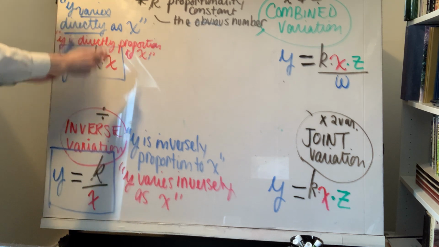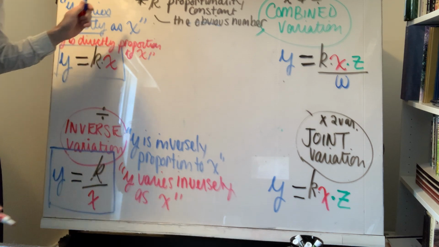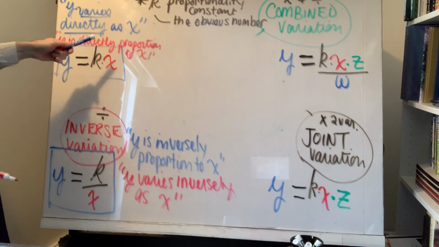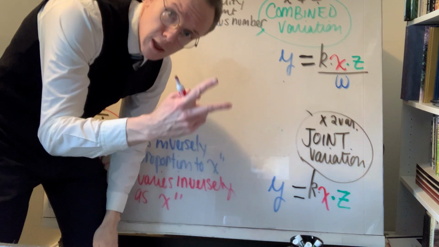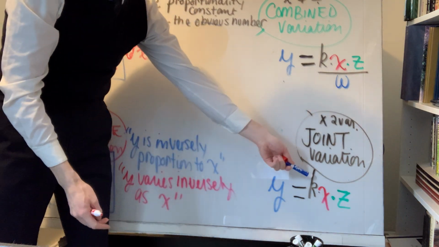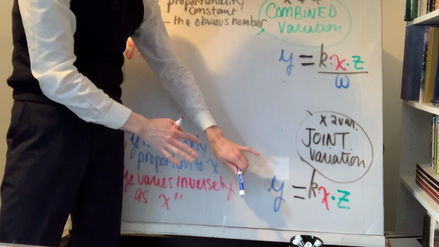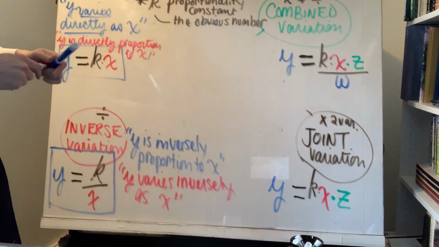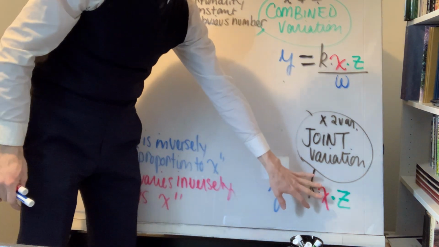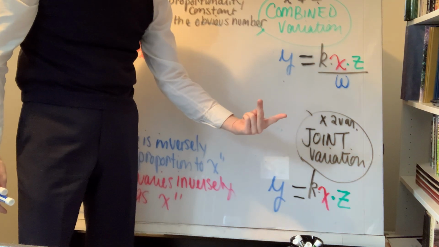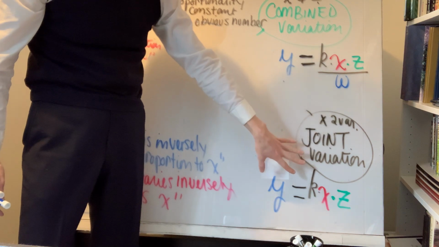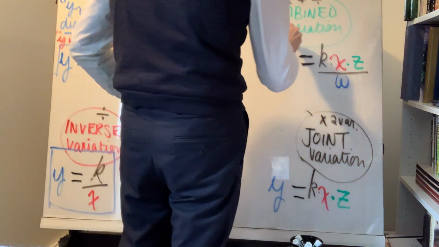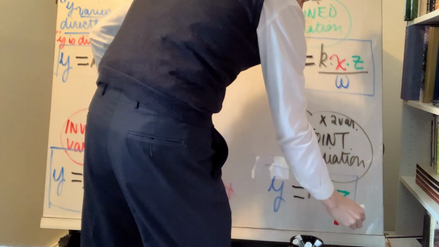If you see some kind of combination of phrases, it would probably be the combined variation model. If you see something that only says directly, but it may refer to two variables simultaneously, go with the joint, all right? If no division is involved at all, you're going to go for this one if you see more than one letter. Pardon me, this is just multiplication. So if you're talking about two extra variables on the right side here, and it's just multiplication, doesn't say inversely at all, go with the joint. This and this.